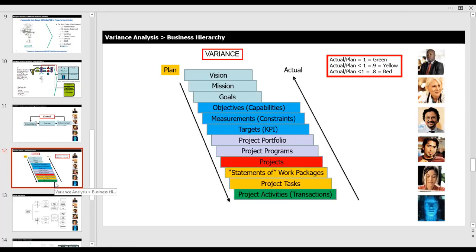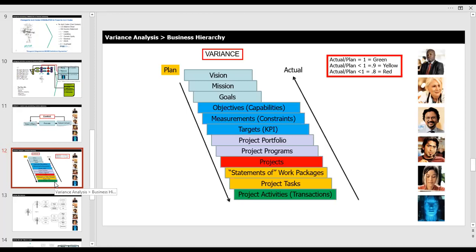The way it works is you have these inputs, and at the top of every institution are really three things: vision, mission, and goals. These are questions, and I don't have a lot of time to go into all this, but let me just say vision is what do you see, mission is who do you serve, and goals are what do you want. If an institution says, hey, our goal is to be the best of the best of the best, that's a fine goal, except that it's pretty hard to measure.